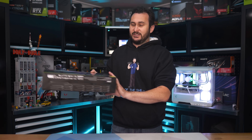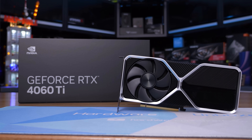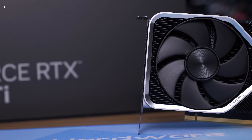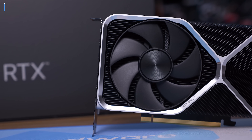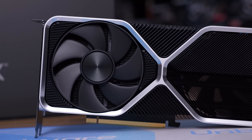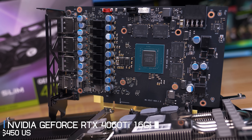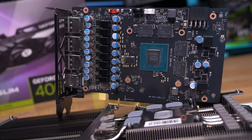Stepping up the budget significantly to $400 with a cap at $550, you have the option of four or five current-gen GPUs, including the RTX 4060 Ti in either the 8GB or 16GB flavors. The 8GB RTX 4060 Ti at $400 is laughably bad — $400 for an 8GB card in 2023 is madness. Thankfully the 16GB version has dropped from $500 to a more palatable $450, so there's really no reason to entertain the 8GB version if there ever was one.